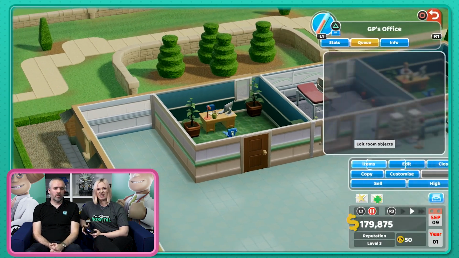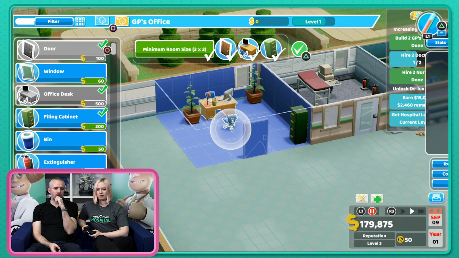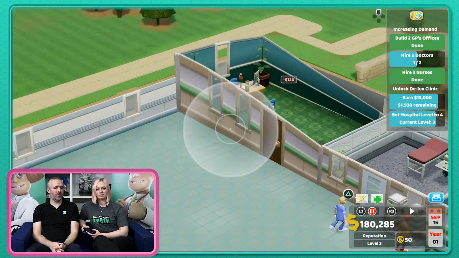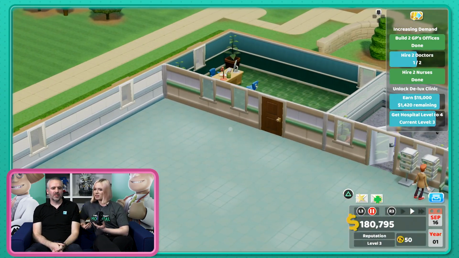Or if you do want to add a little bit of extra space, just go to edit. Let's increase this a bit more. Oh, you're putting a few windows in as well. Yeah, just get a bit of natural light in.